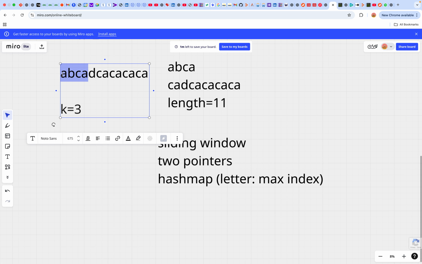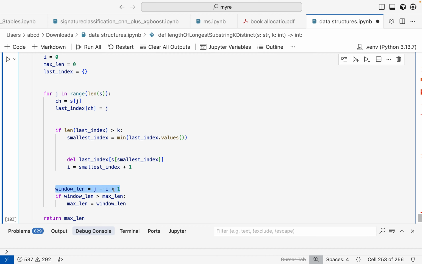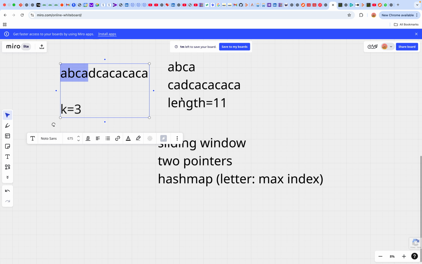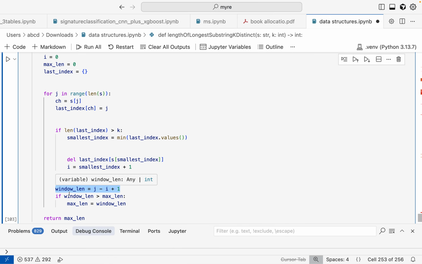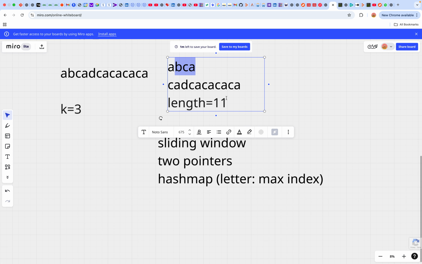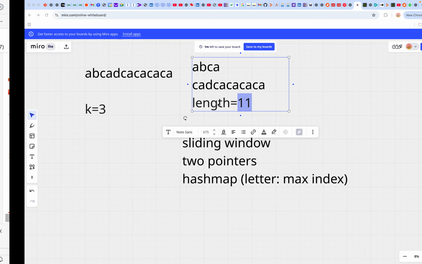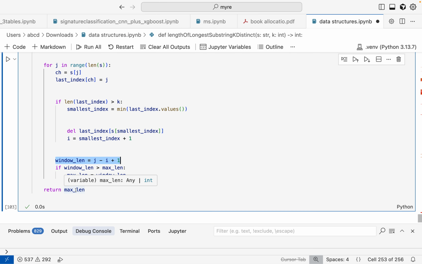I'll do the dry run so you'll come to know. So here, if it comes till here, then it is 3 minus 0 plus 1, which is 4, and that is your y, your window length is 4, is what it is saying. And if your window length is greater than the maximum length, you assign it, as we assigned here, it was 4 and then it became 11, so we assigned it 11, and finally return the maximum length.